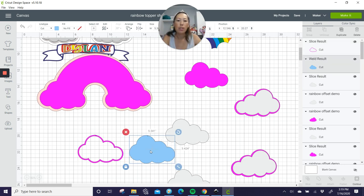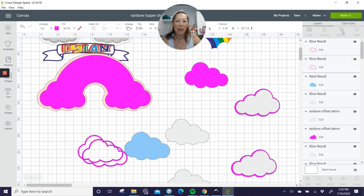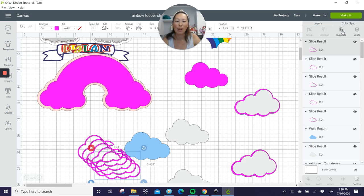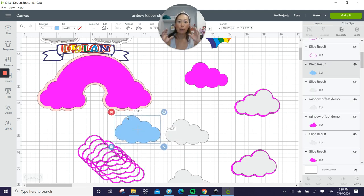And then what you want is you want 5 layers of this because it's going to go. Oh, no, you don't want 5 layers of that. I'm all over the place. I'm sorry. This is the acetate. You want 2 layers, okay? You want the bottom layer and then the top layer. In the middle, you're going to have these. You're going to have 5 layers of this, okay? So stick with me. This is what we're going to do. So think of this as our bottom layer of the acetate. So it's a full cloud.